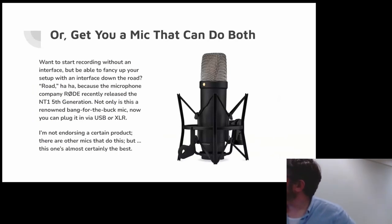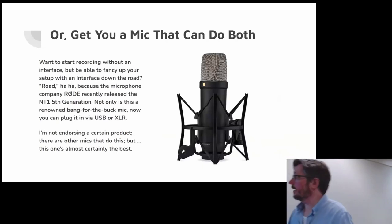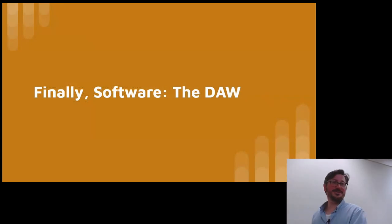The Rode, which one is that? The NT1 fifth generation is both. Where the Yeti doesn't have an XLR out, it does. But it can also do the whole USB microphone thing. I don't want to endorse any particular product, but this is also really well known to be a very good microphone for the price, which is around $300.